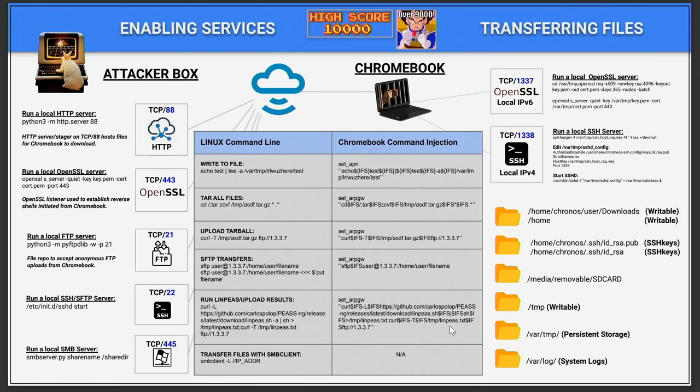Before I moved on, I actually provisioned my attacker box to the fullest I could to communicate with the Chromebook to give me all options available. We actually had SMB on there, so you can do SMB transfers. You can do peer-to-peer. Obviously, the OpenSSL was on there as well. You can run a local OpenSSL server on the Chromebook as well, and you can log in locally if you needed to, which we'll look at here in a second as well. But all these commands are just the normal Linux commands that you would run versus the Chromebook command injection formatted commands, just for comparison.